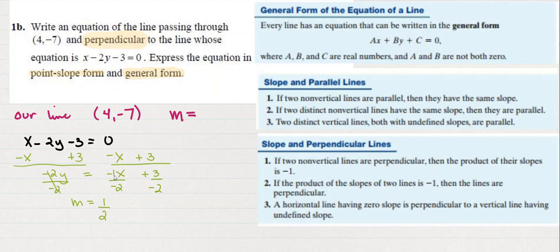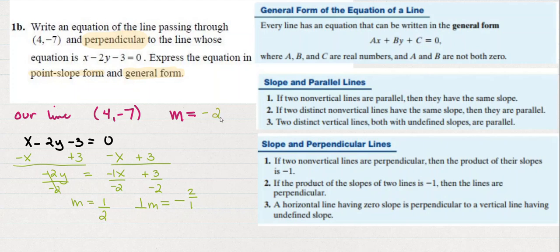Do you see where I'm getting that? Negative 1 over negative 2 is the same thing. If I divide both by negative, that's the same thing as 1 over 2. So if the given line has a slope of 1/2, then the perpendicular slope is going to be the opposite reciprocal. I'm using the symbol, an upside down capital T, for perpendicular. For the perpendicular slope, I'll flip the 1 over 2 and I'll change it to its opposite. So I know that now the line I'm looking for has a slope of negative 2.